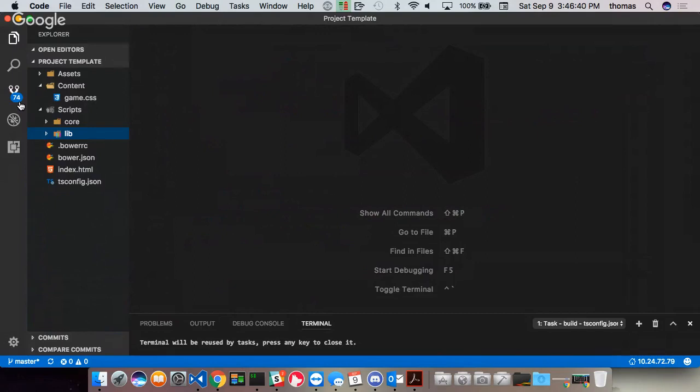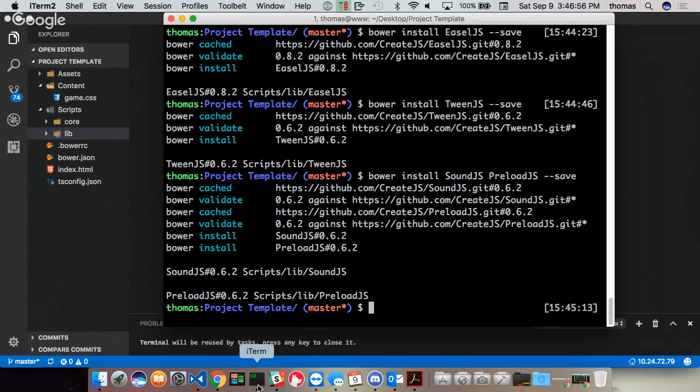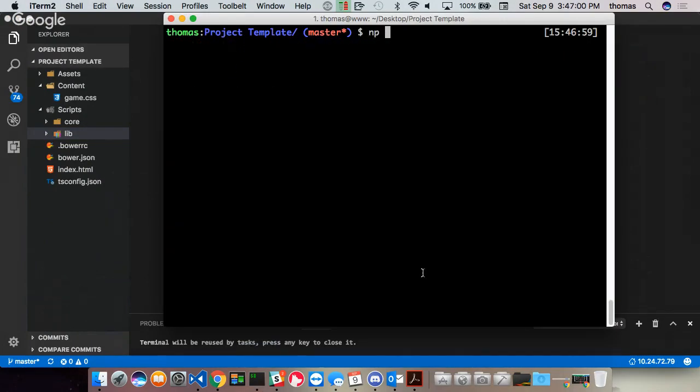And again, see all these 74 changes that I made? These are all the files that I added so far. That's not just me, that's also the package that I downloaded. I want to add one more configuration file, which is my npm configuration file. Now, in order for me to do that, I'm going to go into my terminal again, or command prompt, and I'm going to do npm.